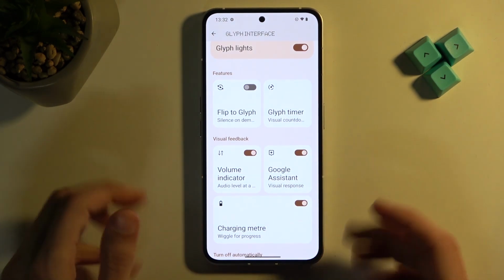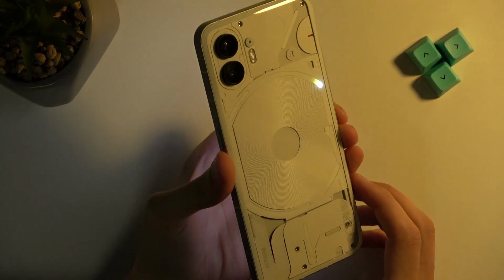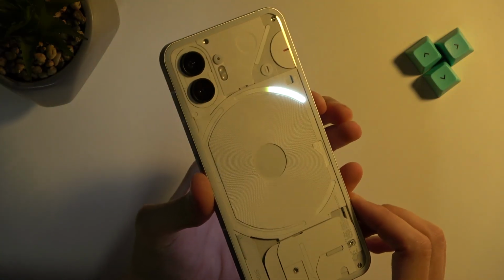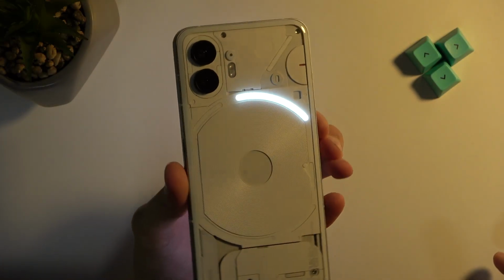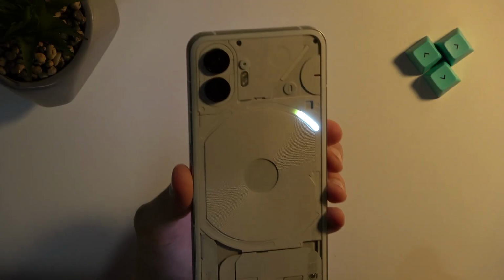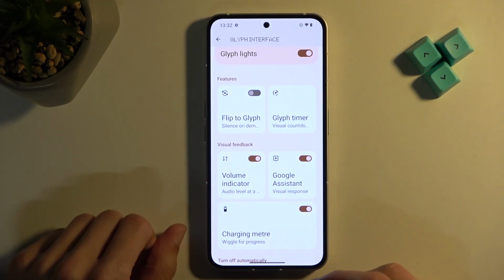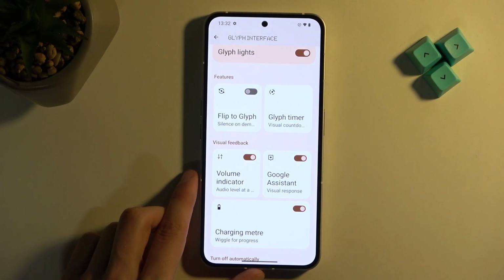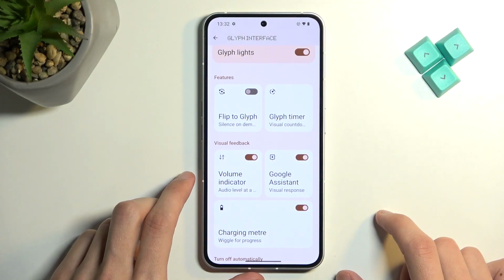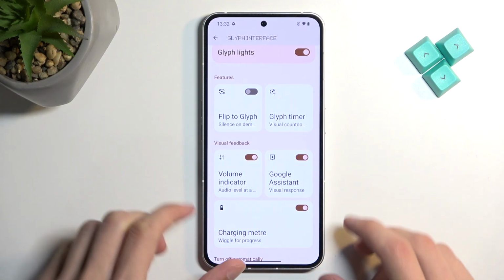So as an example, the volume indicator, which is the easiest one to show, when it's enabled, when you start to mess around with your volume, it just shows you the level of your volume. Now this only goes up to here. This is the only part of the Glyph that is kind of affected by this. So there we go. You have also charging indicators, so when you plug it in, it will also use one of the Glyphs to display the charge status of it. So again, pretty nice option, and obviously it's one of those portions of the device that some people will buy this phone for the Glyphs at the back, so that's where the options are.